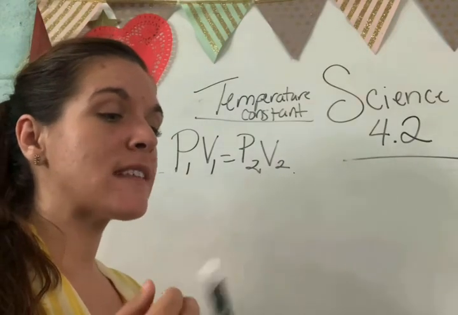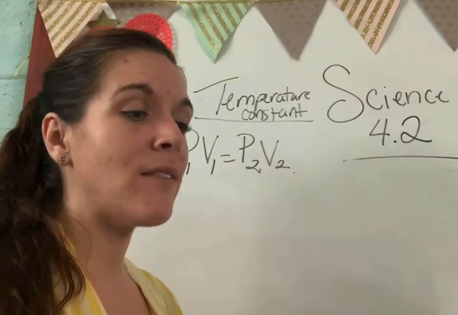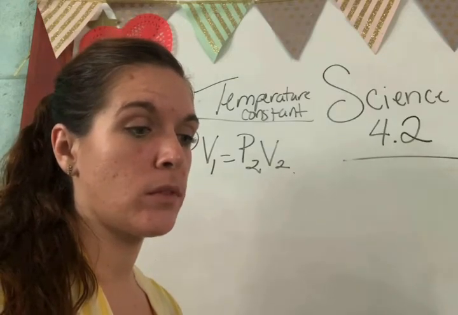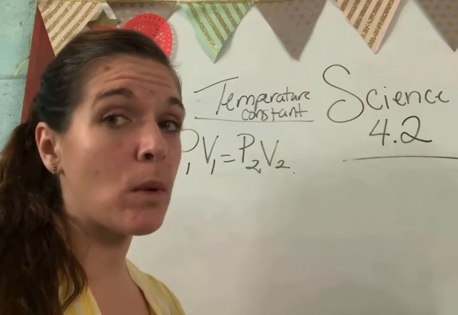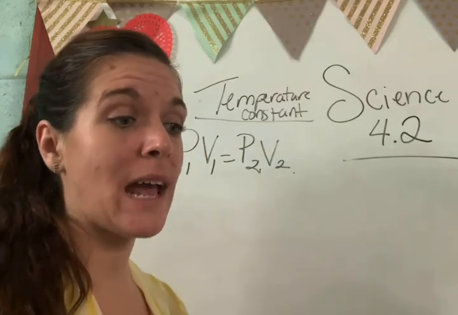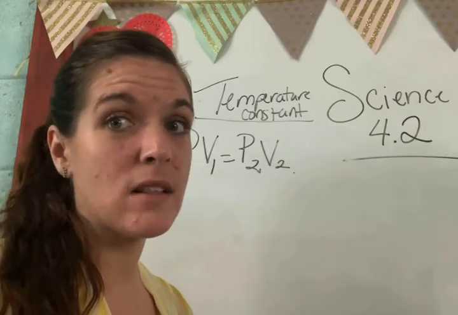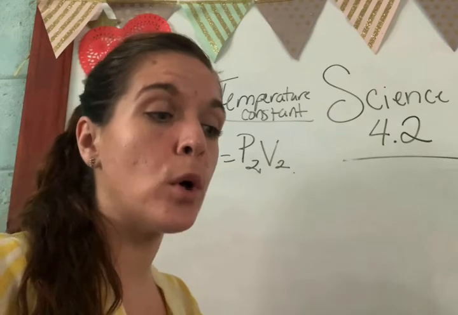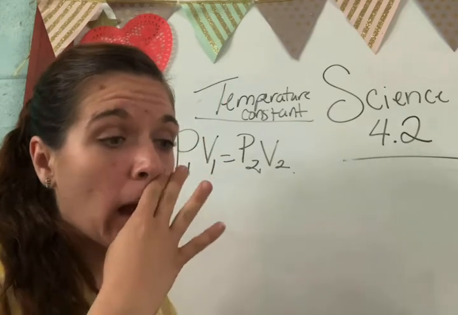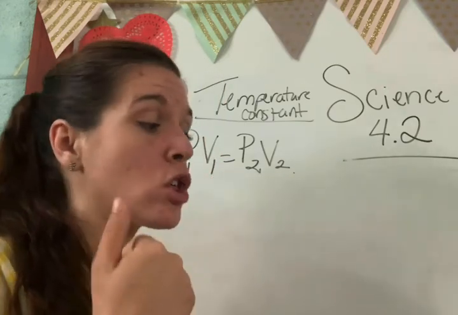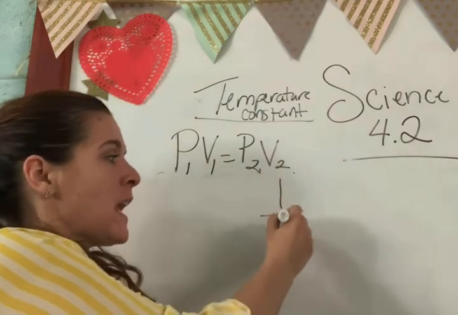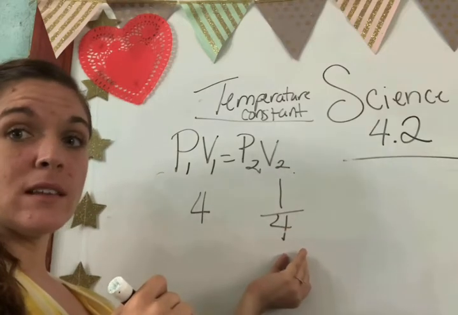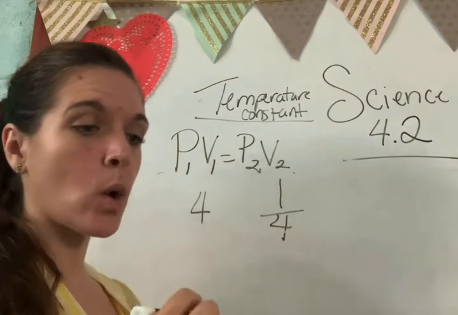If a pressure of 73 is reduced to 11, what ratio expresses the pressure change? I'm not really sure what they're asking here, but we can just say what's going to happen. If the pressure goes down, which it is, the volume must go up. Number 2, if the pressure on a gas quadruples, that's times 4, what should happen to the volume? It should be a quarter of the volume. If the pressure goes up by 4, the volume must be divided by 4, okay? It must be a quarter of that.